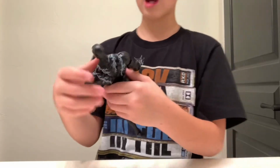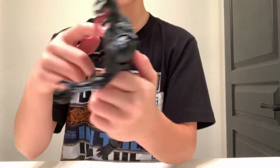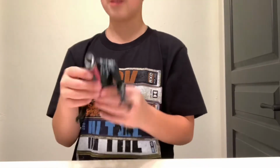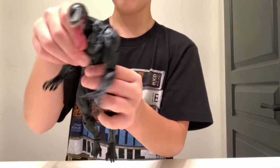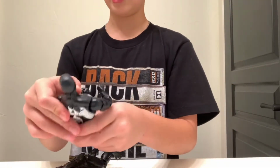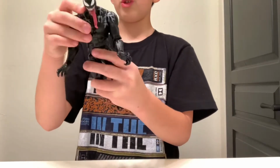Okay, so the chest, I have heard rumors that the chest has the most articulation. Like, for example, the stomach part. And it actually does. Right below the chest, around the six-pack, right above the belly button, there is the turning module right here. This is another type of articulation. It just moves back and forth. And this also moves back and forth like this.